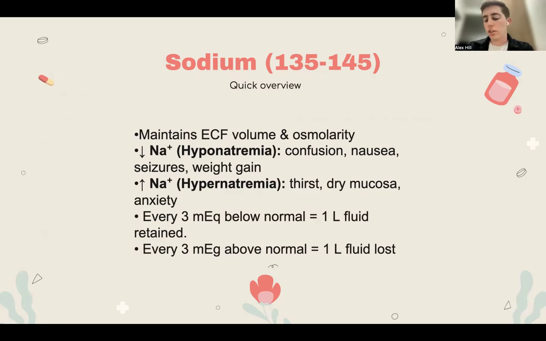So confusion, nausea, seizure. If you have low sodium, that means you're going to have less osmolarity in the fluid because sodium is a major driver of your osmolarity. And so think about the whole hypotonic shift. If your blood vessels have hypotonic fluid in them, it's going to shift into the brain cells, cause that cerebral edema, and lead to things such as confusion and seizures and weight gain. That's the extra fluid. We already mentioned that. Sorry, it's been a long day.